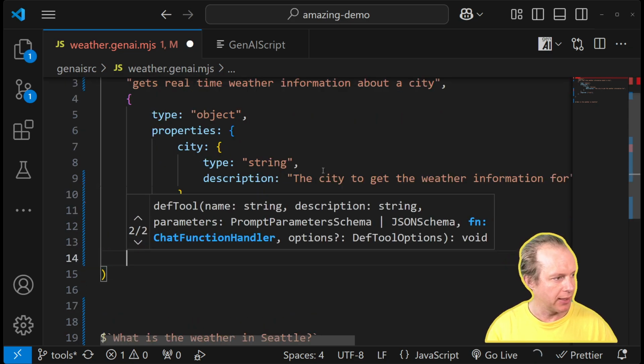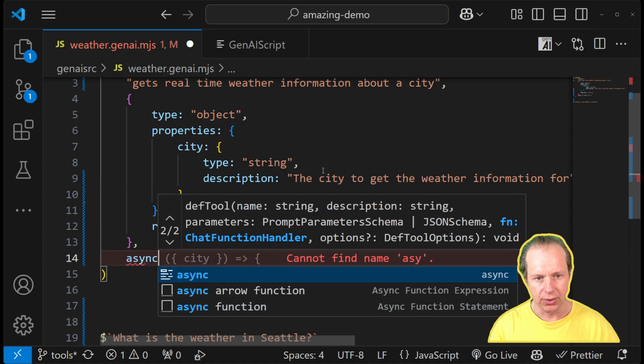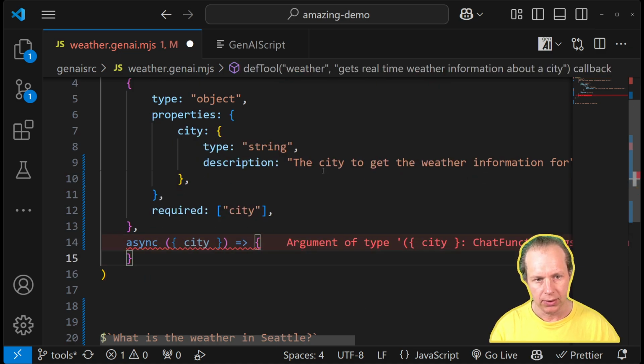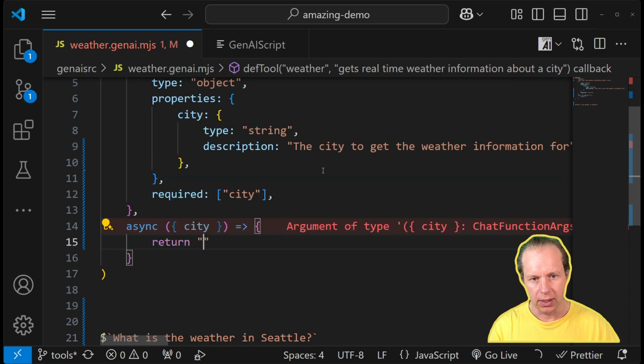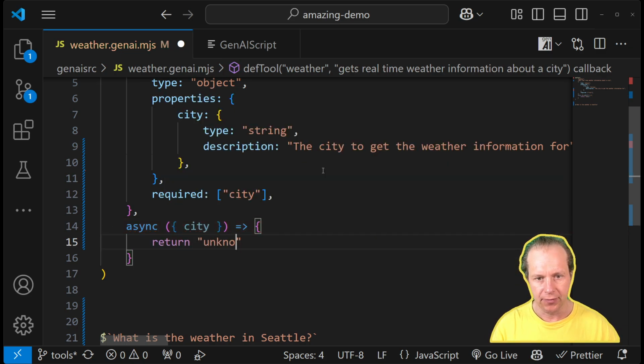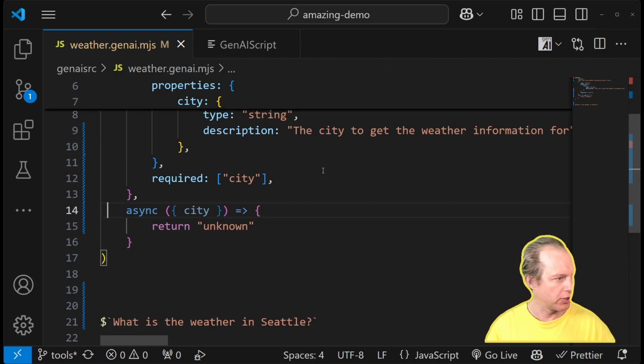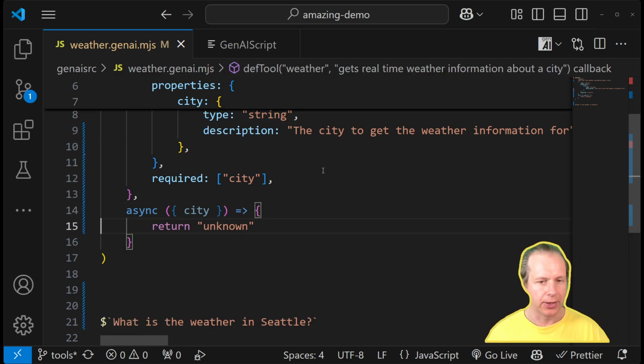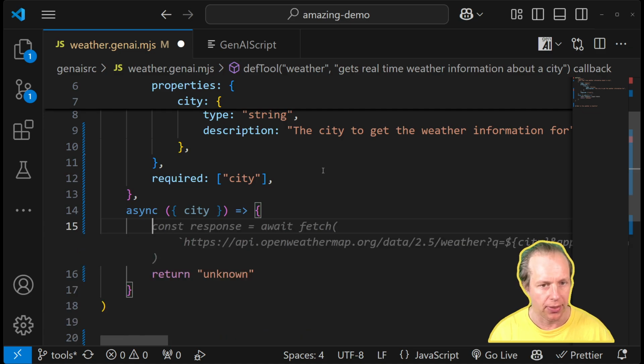And then lastly, we want to register a function. So this is a JavaScript function. It can be async or not. It can return various data types. The basic one is a string, but you can also return things like a file you've just read directly.